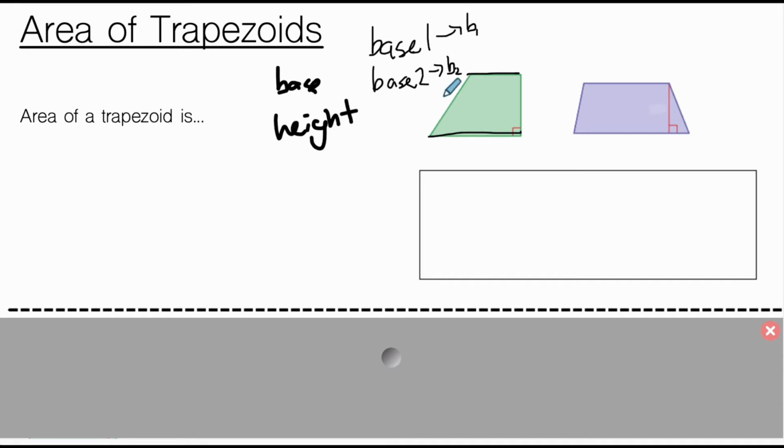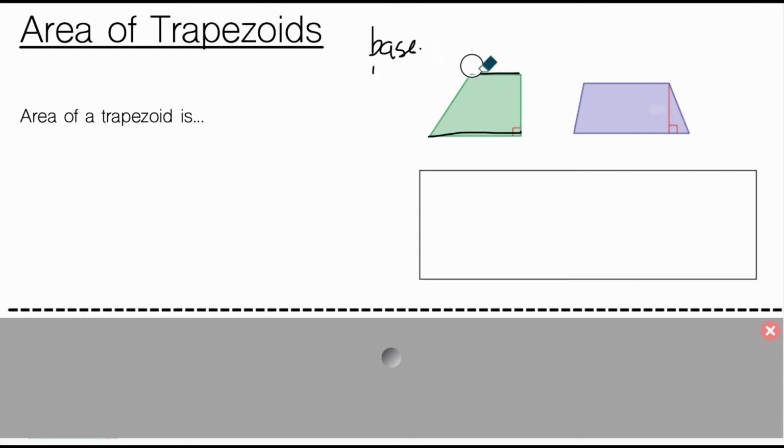We have to have one that's base 1 and one that's base 2 because you'll notice they are different lengths. This one is shorter than this one, so we can't just call them both b. If they were the same variable, that would mean that they are the same measure, and they are not. So one of them will be known as b1, base 1, and the other will be known as base 2, b2. It doesn't matter which you call which. They're interchangeable. So if you want to call this top b1 and this b2, and your dog wants to call the top B2 and the bottom B1, it doesn't matter. You're both right.